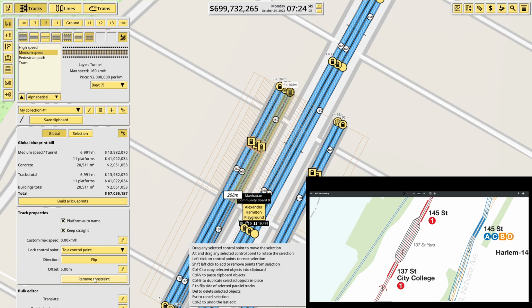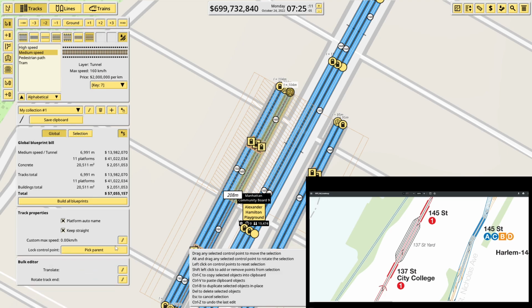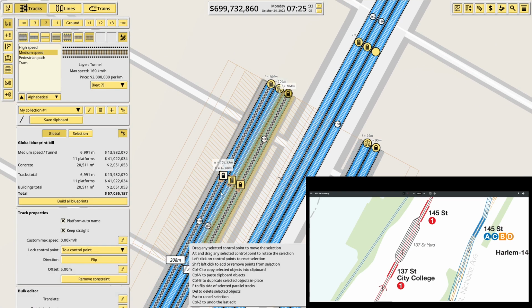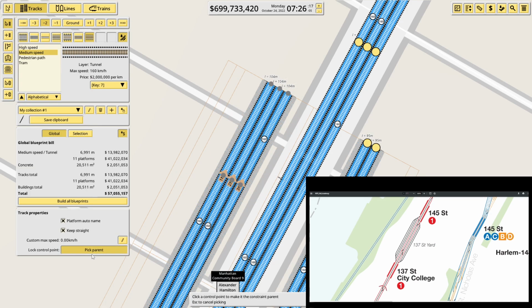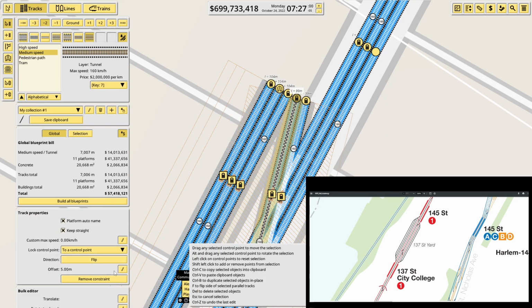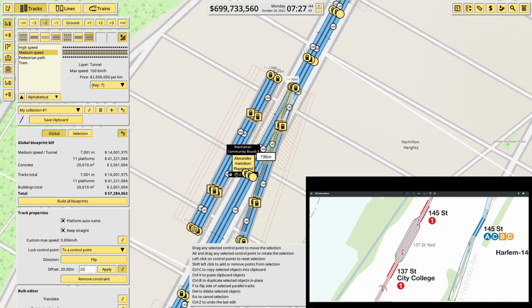Then that... I don't know what that was parented off before. It's now parented off there. That can be... not done. No, this one. This side. Flip. 10, 15... I think it's 20 meters offset it will need.